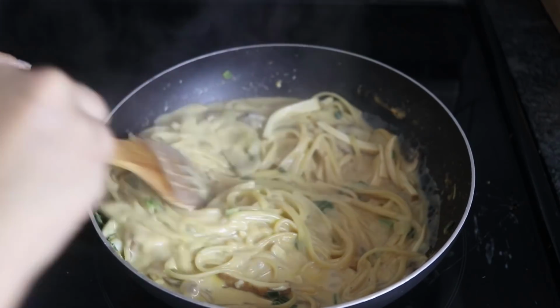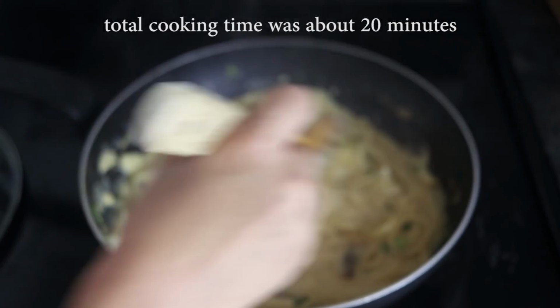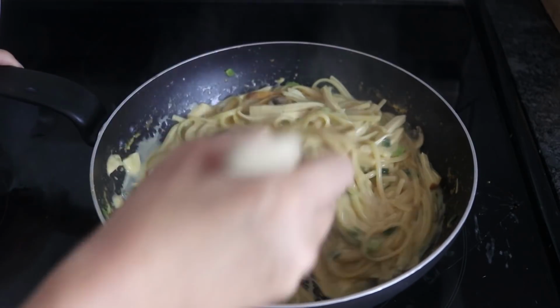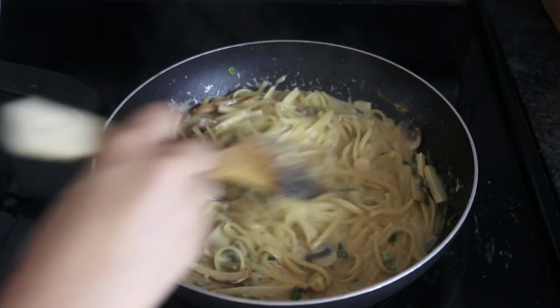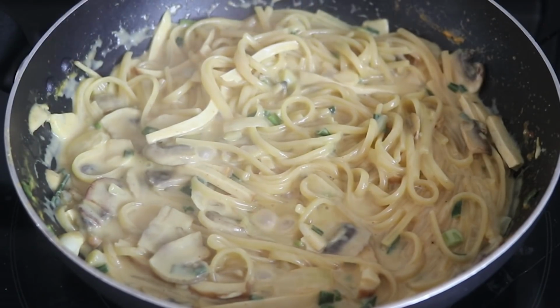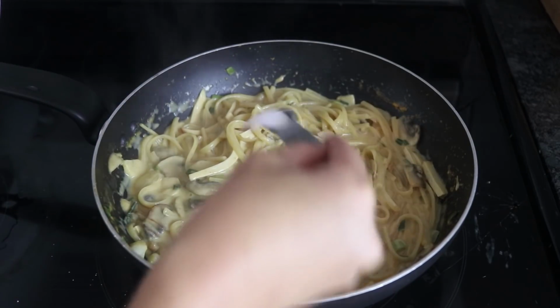All right, 5 minutes is up. I'm gonna let it cook uncovered for another 5 minutes, just to let everything reduce even more. But it looks pretty good, right? I'm gonna lower it to even more of a simmer. And at this point, I'm actually going to add in... actually, you know what? Let's start with half a teaspoon of salt.